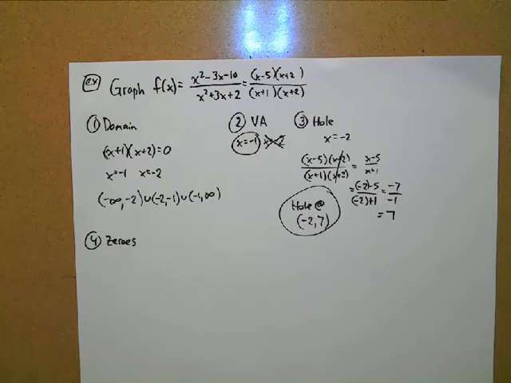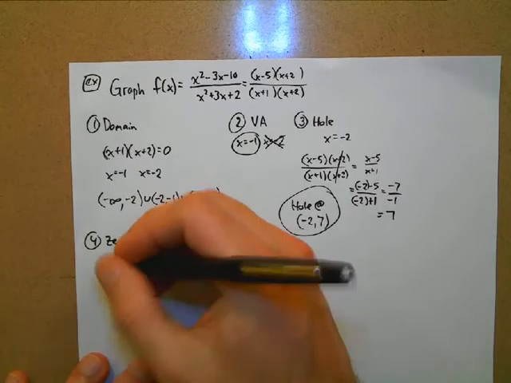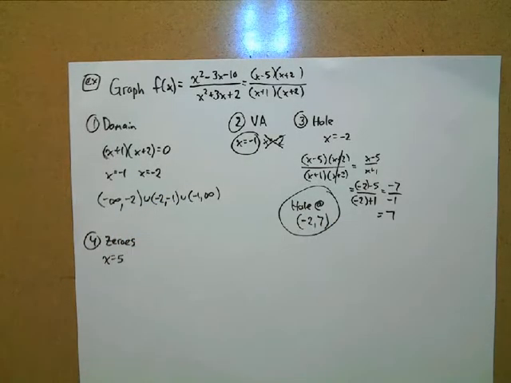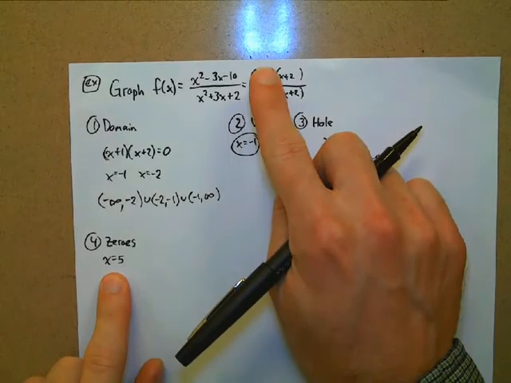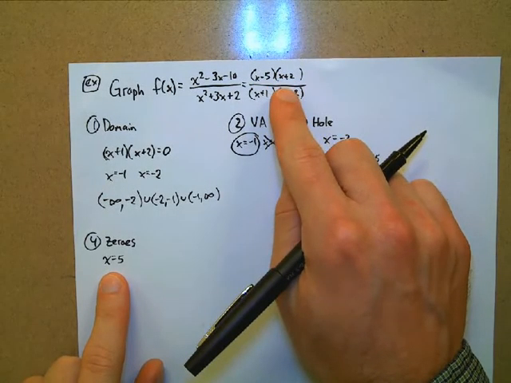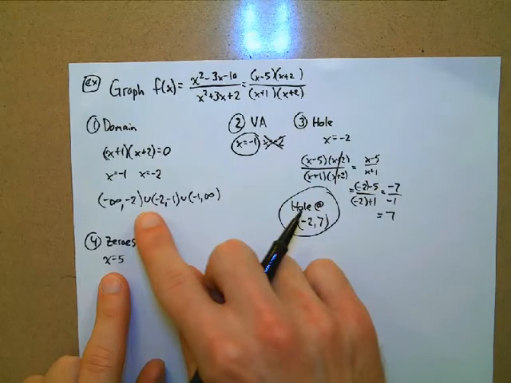Right, if it's restricted, it's a domain restriction. So we can't actually have a zero there at negative 2, it's not part of our domain. And the reason it's not part of our domain is because there's a hole at negative 2. So the only zero here is x equals 5. We don't count the negative 2, because it's part of the domain restriction, it's actually a hole. So it's just x equals 5 is our zero. Just that one. Okay. Alright, additional points. Well, we'll hold off and see if we need that.